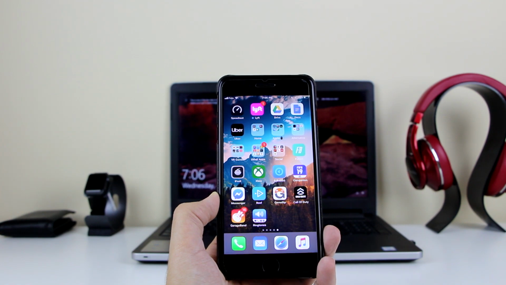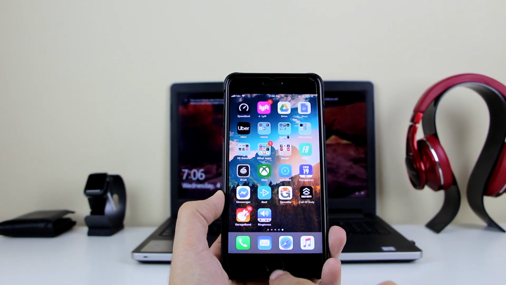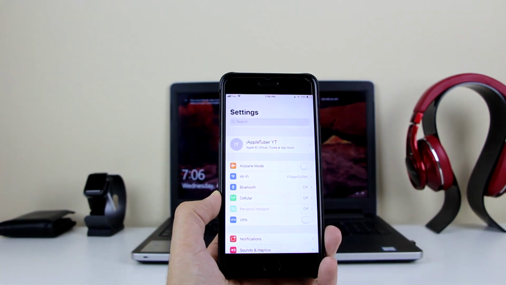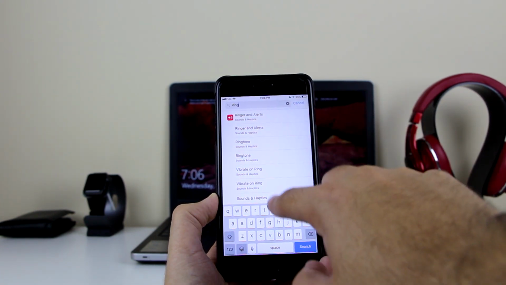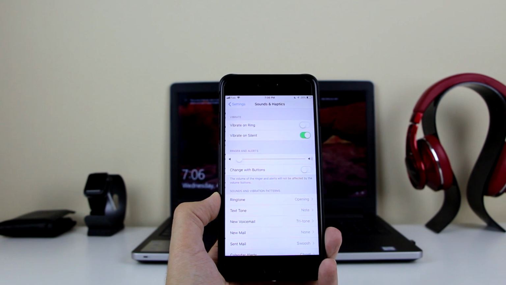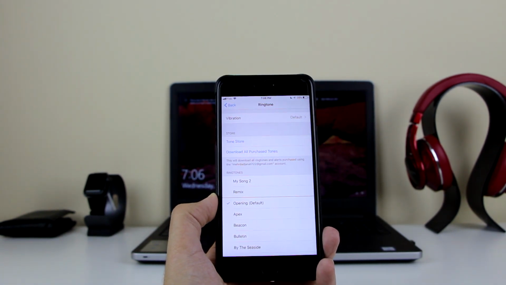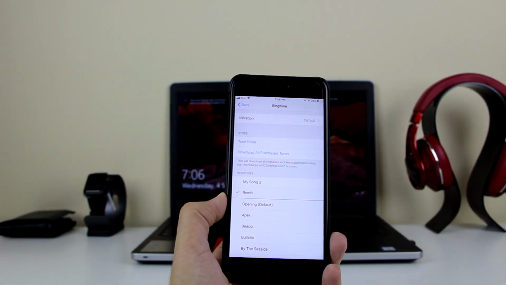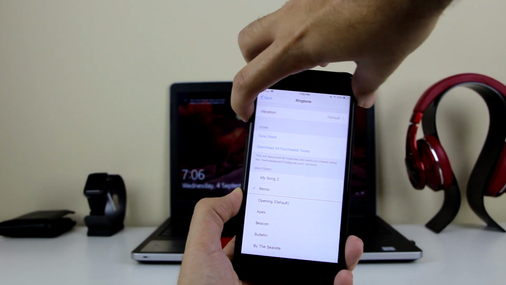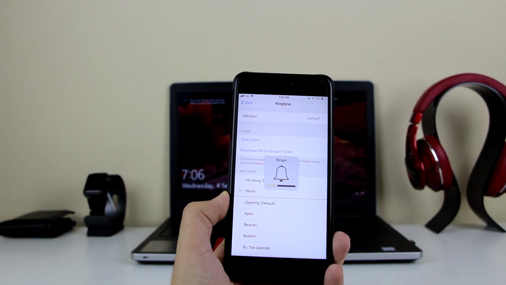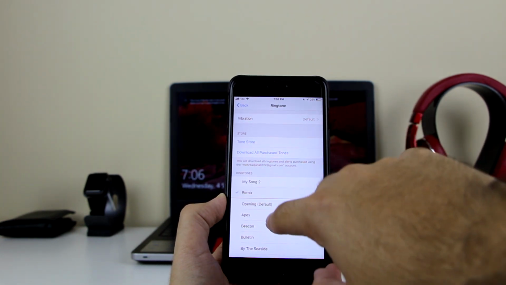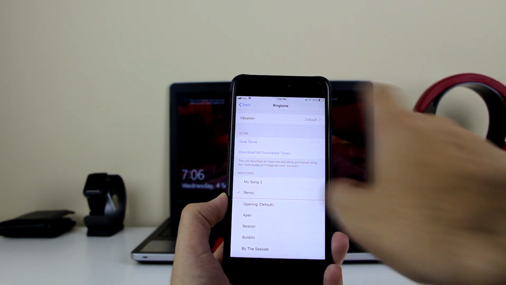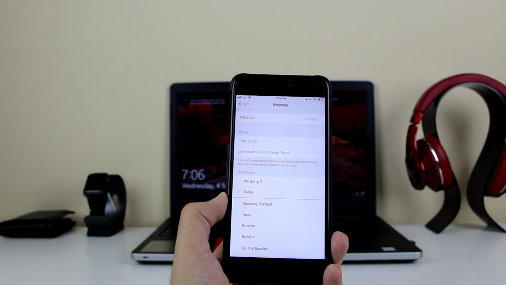Now you might be asking, where is my ringtone? That's very simple. Go to your settings. Once you're in settings, search for ringtones. Or just go and find it yourself, but if you search for ringtones, it's faster and easier. Here are the ringtones. As you can see, remix is the ringtone we just downloaded. Let me increase the volume for you. There you go. And if you want to set this as your ringtone, there you go. We have set it as a ringtone. Once you have the blue check mark, that means it is set as a ringtone.